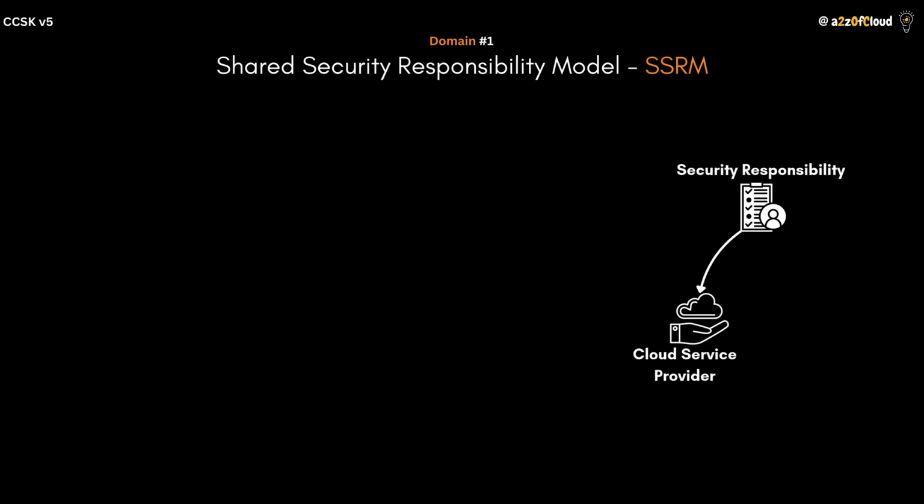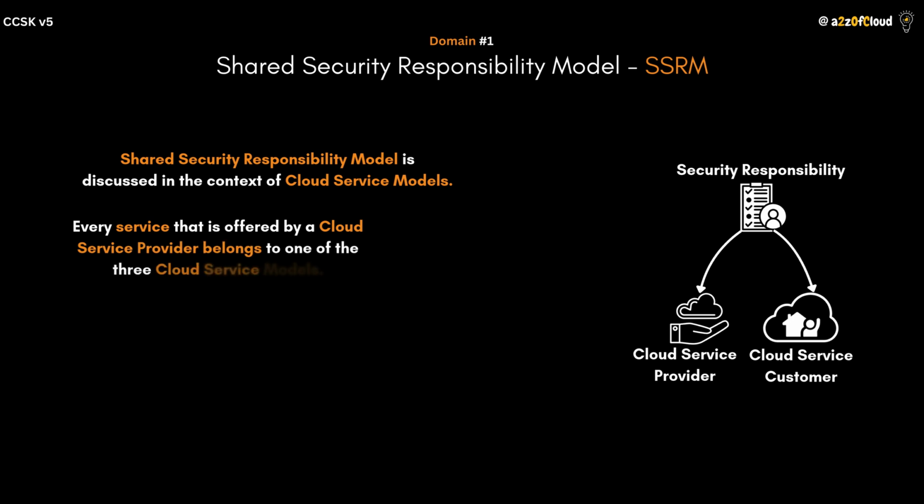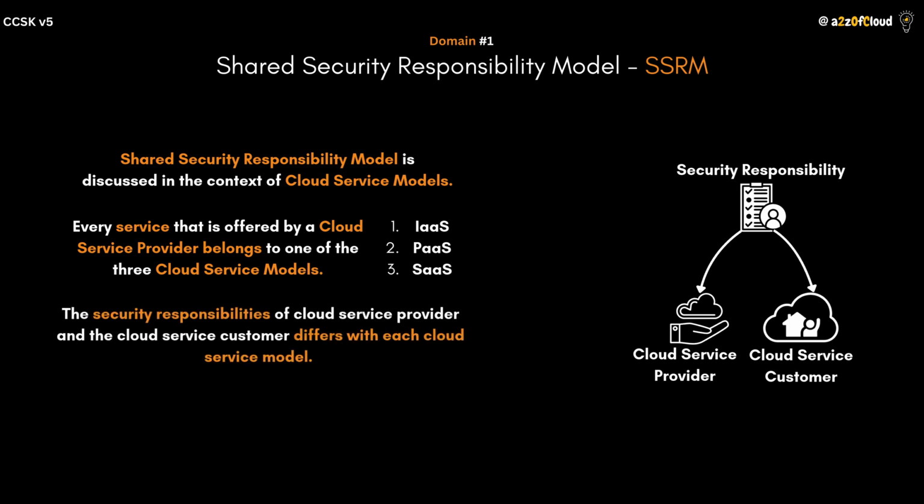Shared security responsibility model. This defines the security responsibilities of the cloud service provider and the cloud service customer. The shared security responsibility in cloud is discussed in the context of cloud service models, because every service that is offered by a cloud service provider belongs to one of the 3 cloud service models. The security responsibilities of the cloud service provider and the cloud service customer differ with each cloud service model.